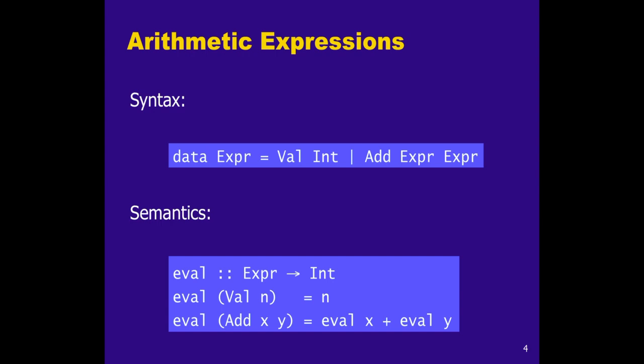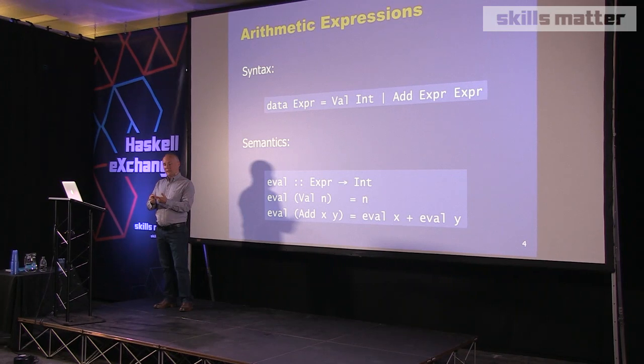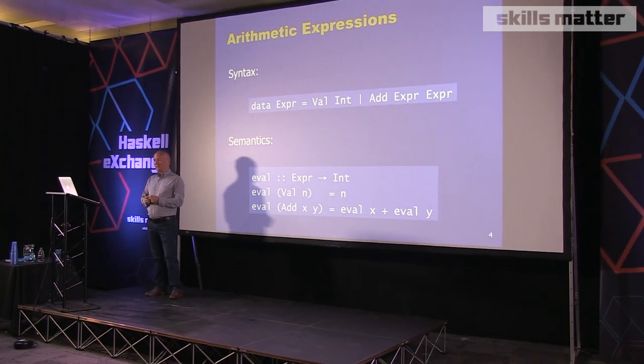So I'm declaring a Haskell data type for simple arithmetic expressions. And there's only two constructors in the data type. We have a val tag, which takes an integer as a parameter, and we have an add constructor, which takes two sub-expressions. So this declaration is declaring three things. It's declaring a new data type called expr, a val constructor, which takes an integer argument, and an add constructor, which takes two sub-expressions as arguments. So it's just a simple data type of arithmetic expressions comprising integers and addition.